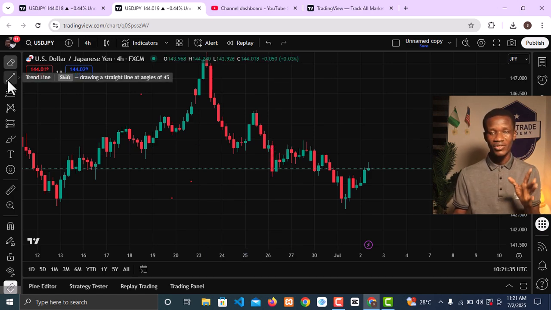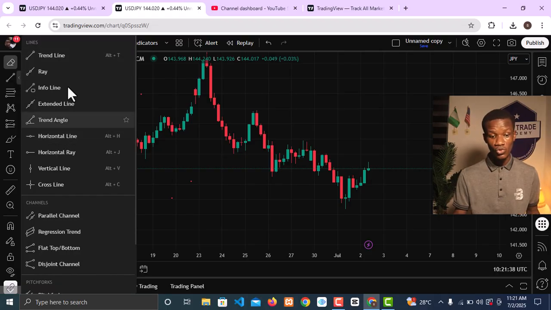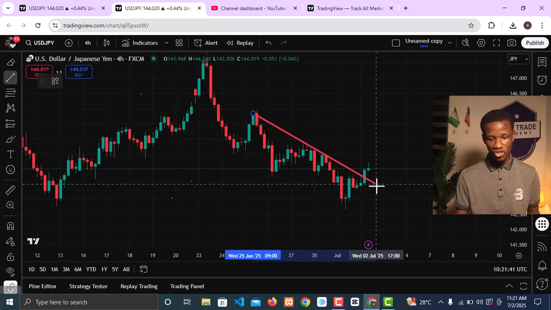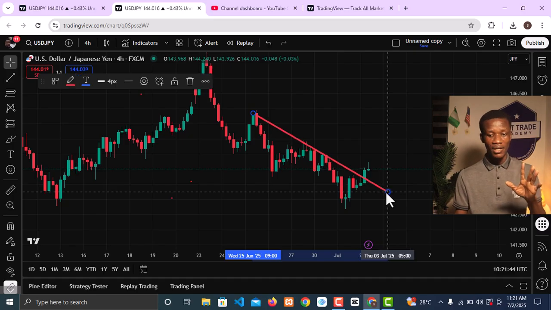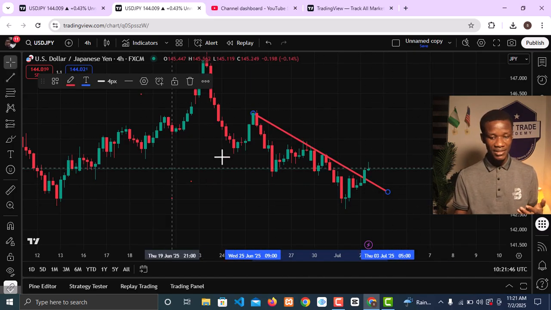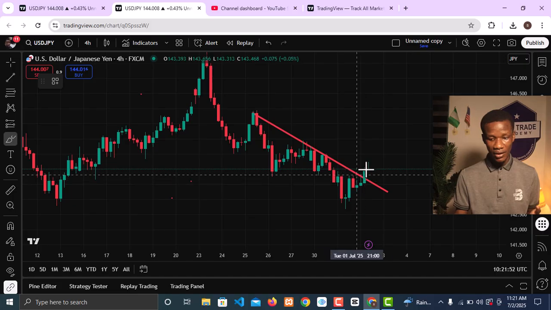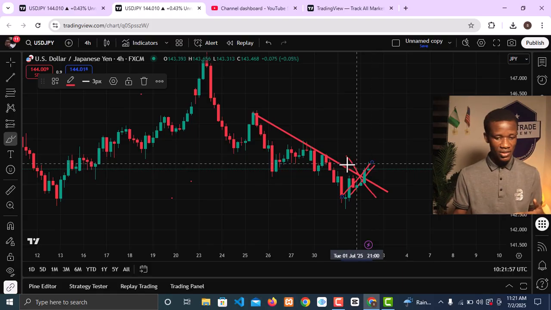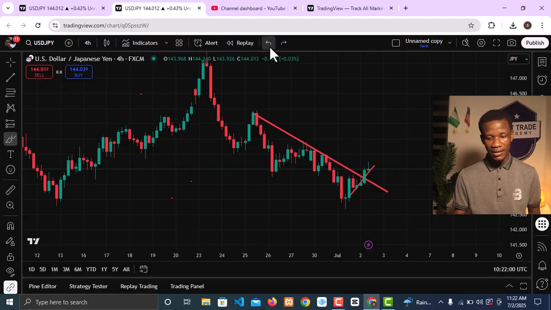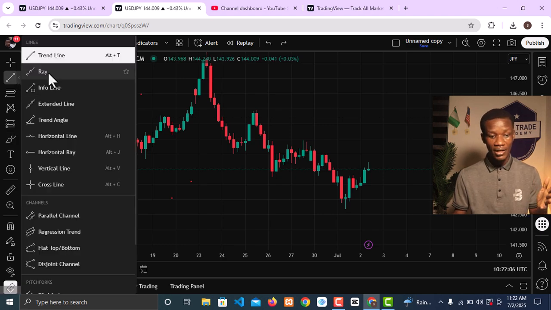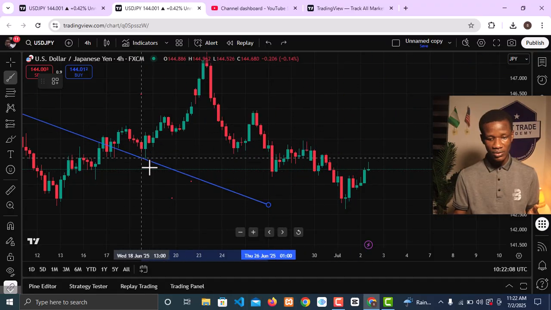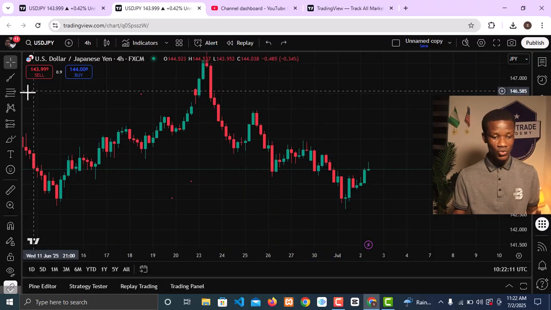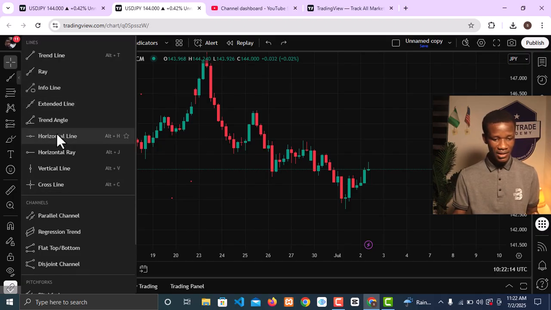The next tool here is the trend line. Under that trend line, we have other tools. You draw your trend line accurately by finding 2 points. Once the trend line breaks, let's say, for example, you draw from here to this very point, and then the market breaks out, this trend line becomes invalid because the market has broken out of the trend line, which is one of the things you need to note about trend lines. And the next thing here, aside from the trend line, is this one. Let's say I want to draw this out. So depending on what you want, you can use any tool right here. And then we have other tools right here, like the horizontal line.